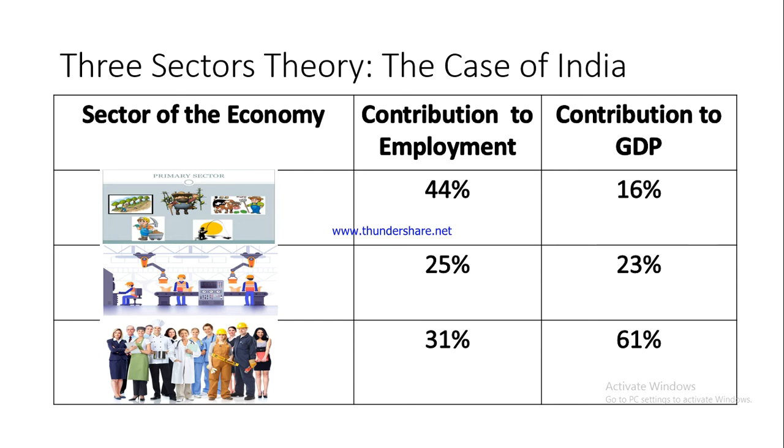And we also understood that one major problem with India is that primary activities are not that remunerative. I hope you recall our discussion on how 44% of the people are just generating 16% of the GDP, which means they would also be getting paid less, and in that sense primary activities would not be that remunerative. And we also understood that this is a reason why government is focusing on doubling the incomes of the farmers, right? And we also understood that the major contribution to the GDP comes from the service sector. So this was what we understood in the last session.